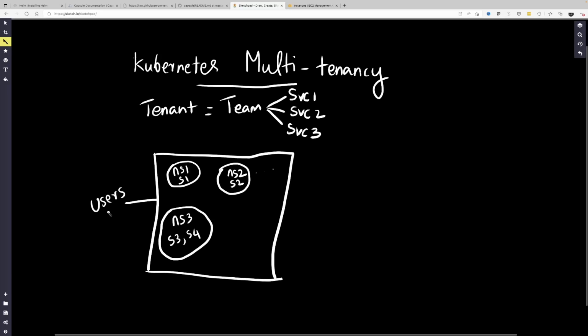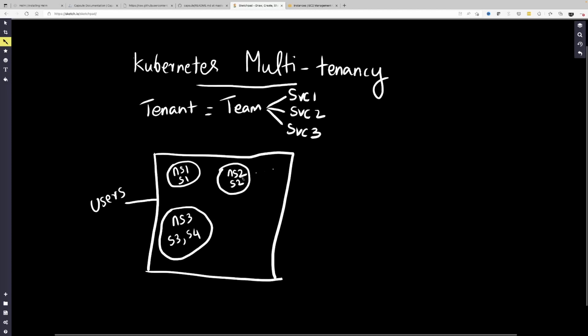Users. So the team members are basically the users, and there is a certain way for creating Kubernetes users, and each user will have access to his or her own service, right?